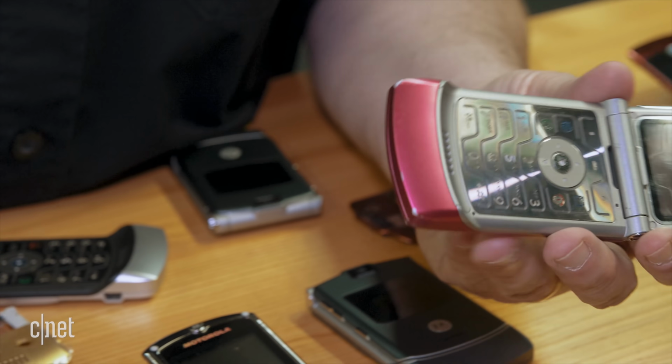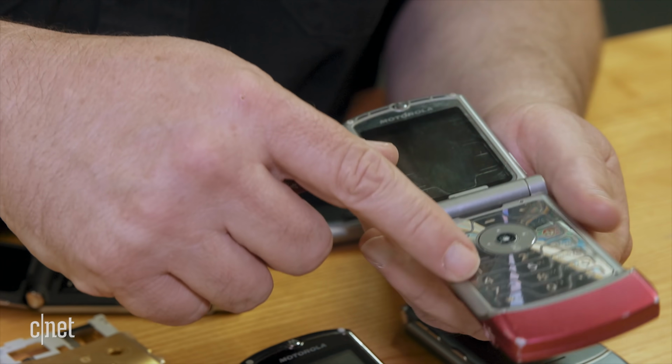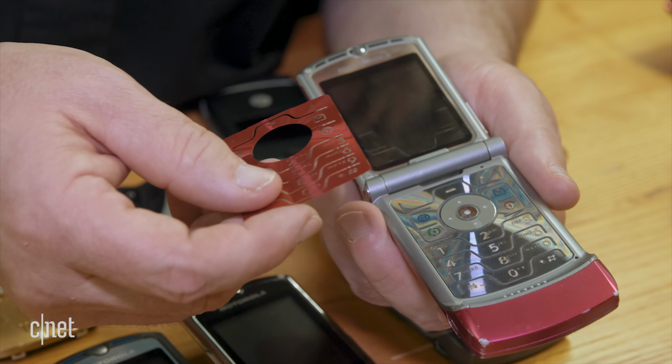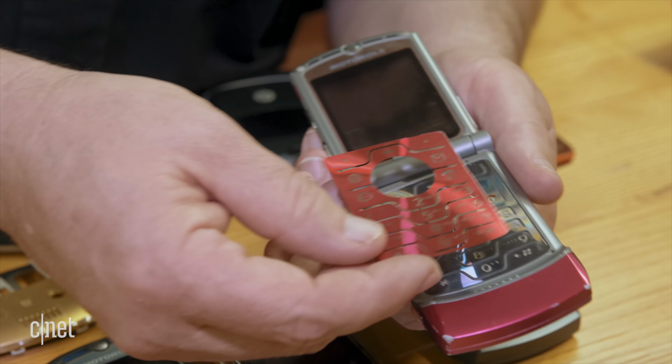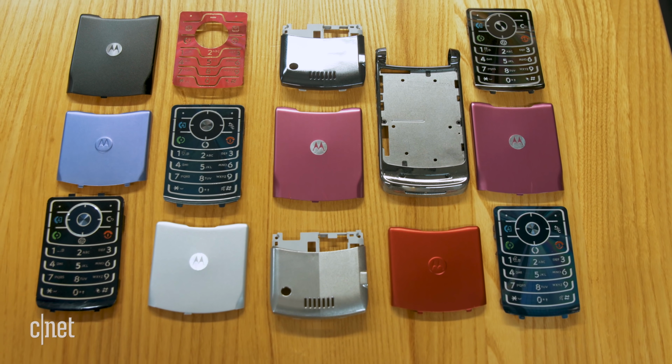I'd want it to be all pink, and I'd like to figure out how to make the keypad pink. This is a brass and nickel approach to a keypad. We didn't have the ability at the time to get the color into it, but as you can see on the prototype, we were looking at trying to understand how to get more of a unified color approach.